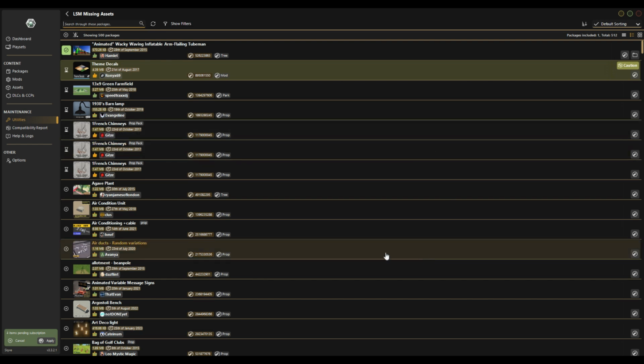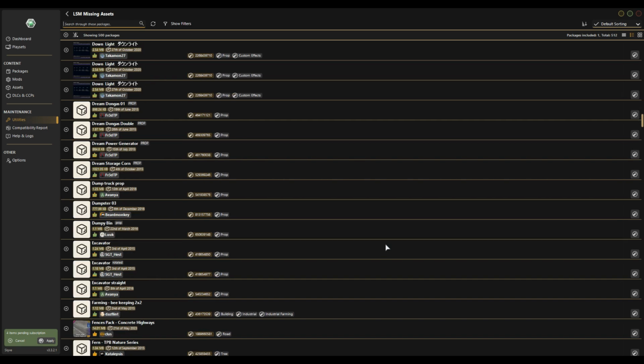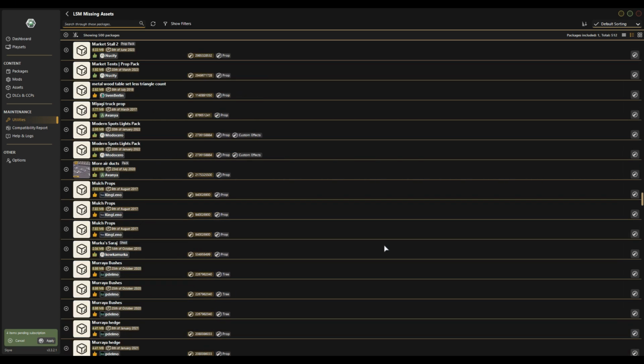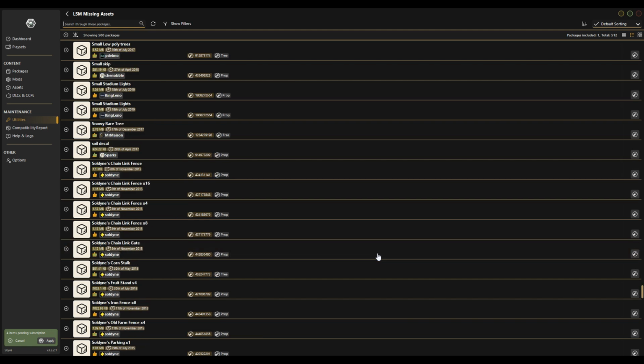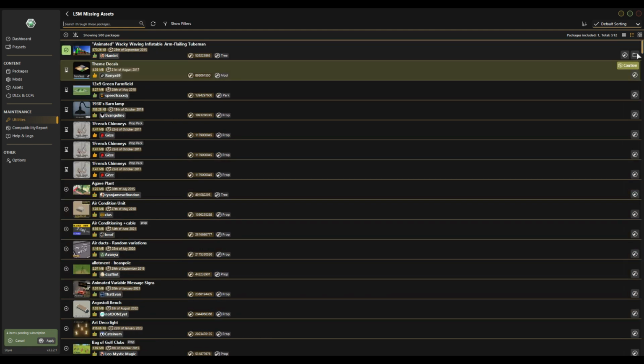So what we need to do is resubscribe to all of these in order for the game to load. Now, there is a lot. You can see that it says there's a little over 500, and that's a lot of assets and mods to click. There is a subscribe to all button at the top. But I think we all know that's not always the most tried, tested, and true way, and that it is a more guaranteed way if we individually select each one. And I think that's what we're going to have to do. So let's get that done.